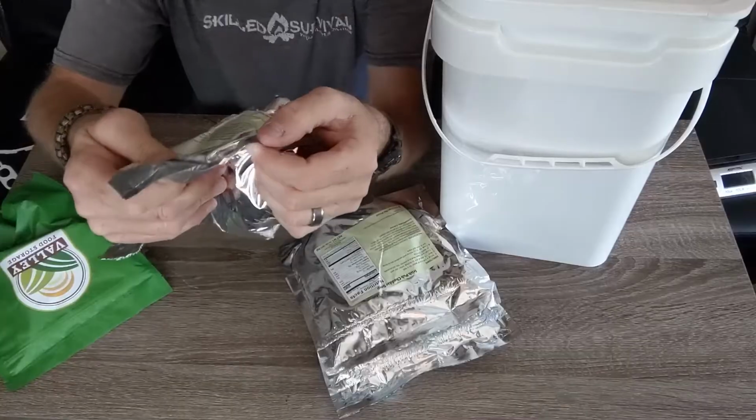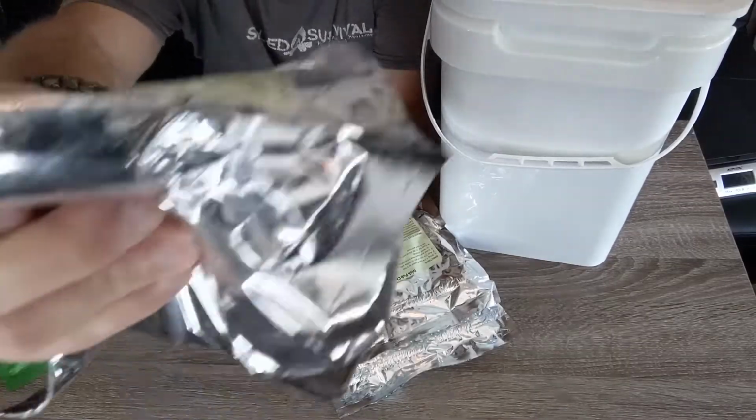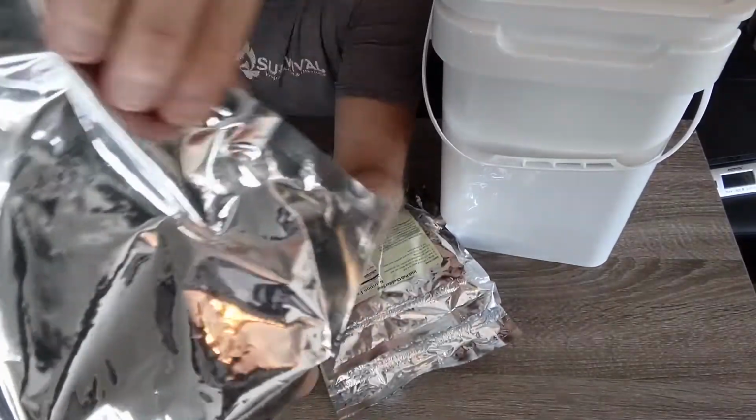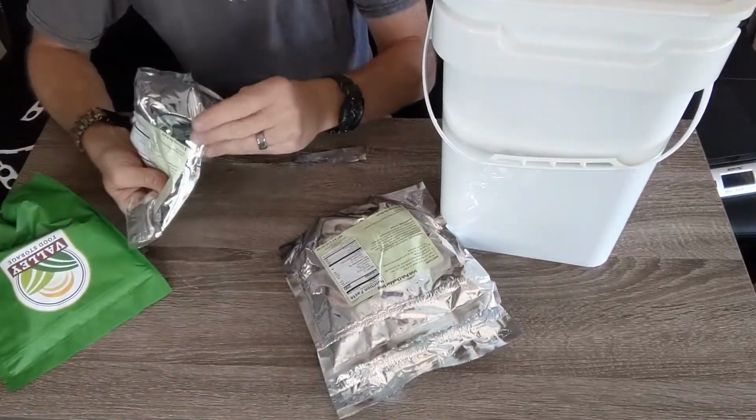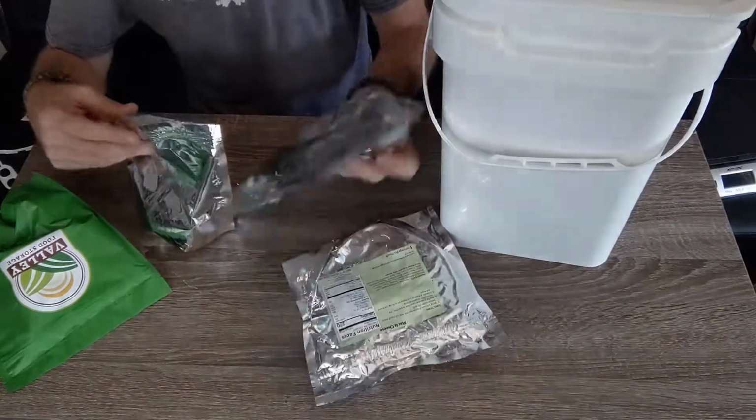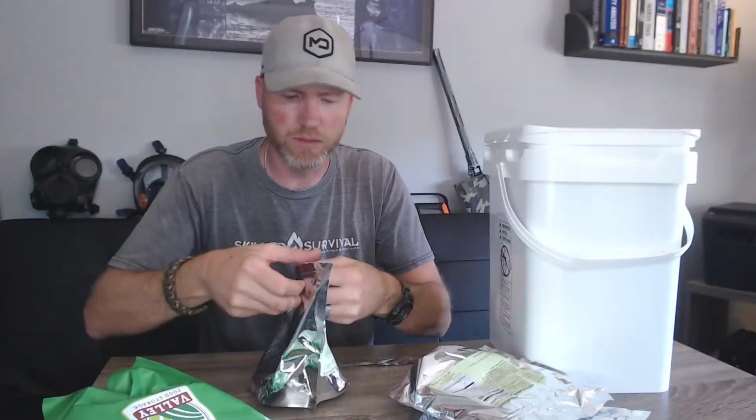I do like the Mylar edging here. If you look real close on the edges, I think most bags have this, but it's got this nice stamping. There's no leaks. It's gonna stay nice and sealed for the long haul.